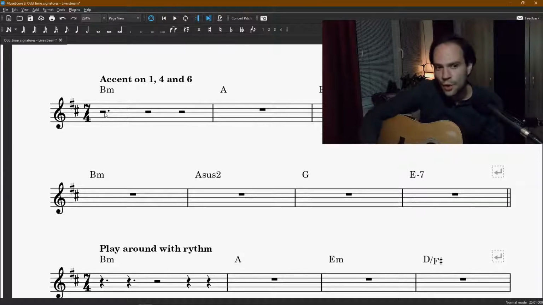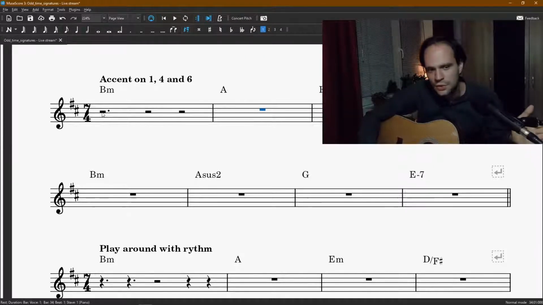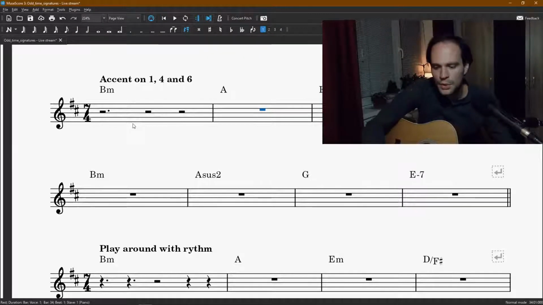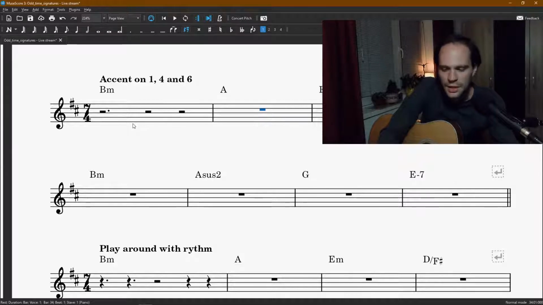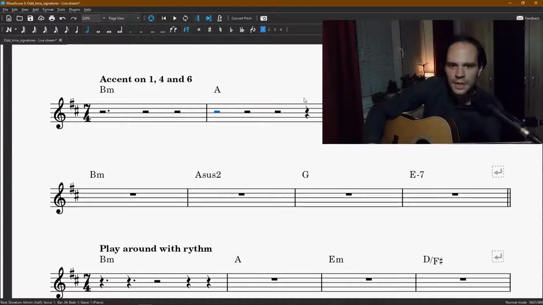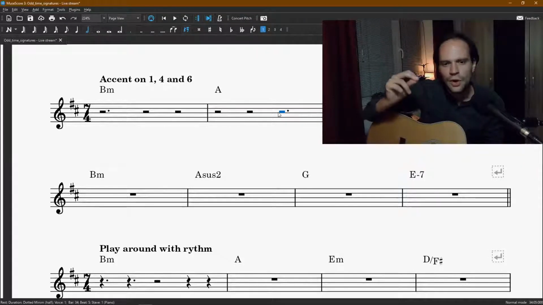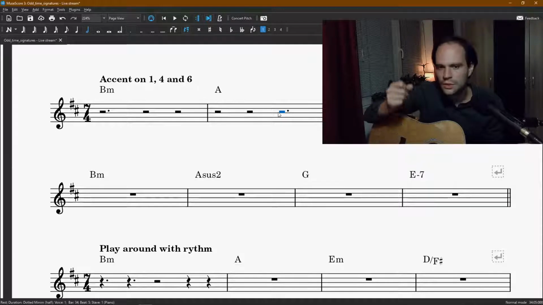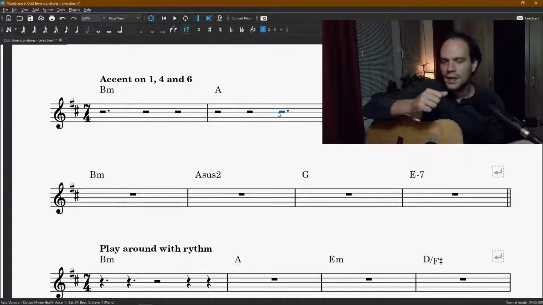And also with 7/4, we can switch it around, like I did with the 5/4. We're not stuck to this pattern of first 3 beats, then 2, then 2. You can also do it in this pattern. Actually, you see it more often than the first one. Now I just did it like this: 1 2 1 2 1 2 3.